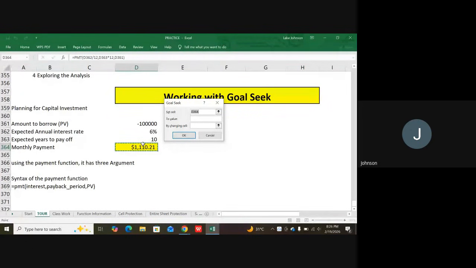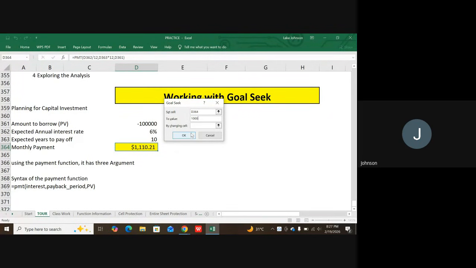Now, what amount do we think we can afford? Okay, let's say we can afford $1,000. So in this place, to value, let's say we can afford just $1,000, right? So where are you going to change in order to be able to afford these 1,000?